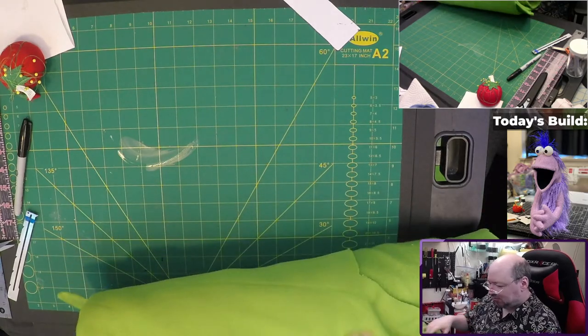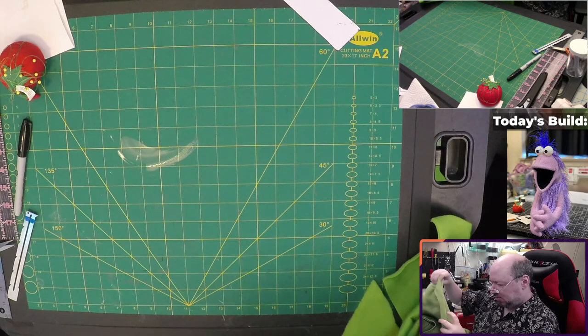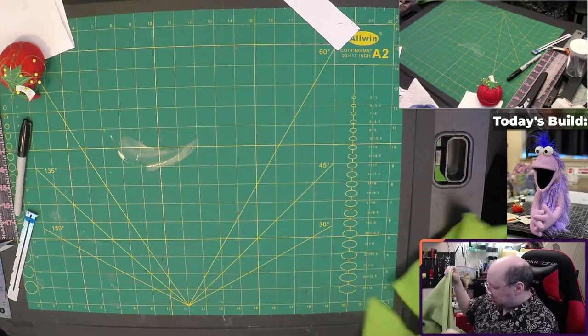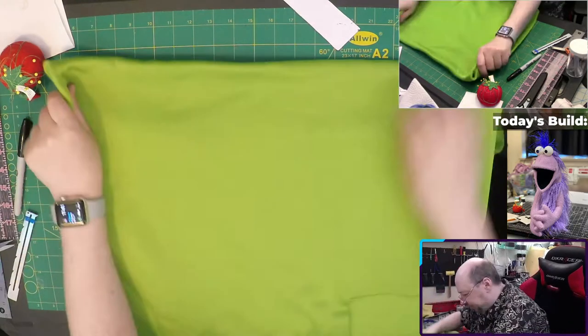Speaking of selling more puppets, I'm gonna do the arms now. And let's see which way is our stretch. Our stretch is this way. Okay.